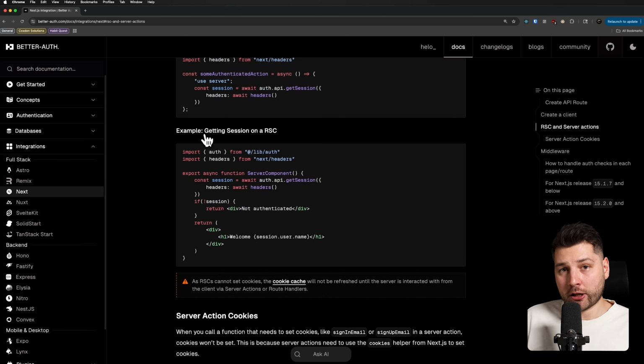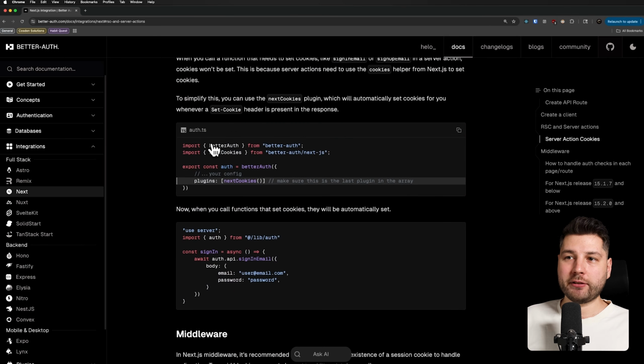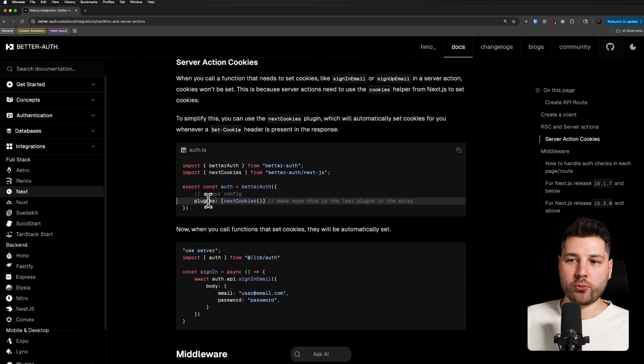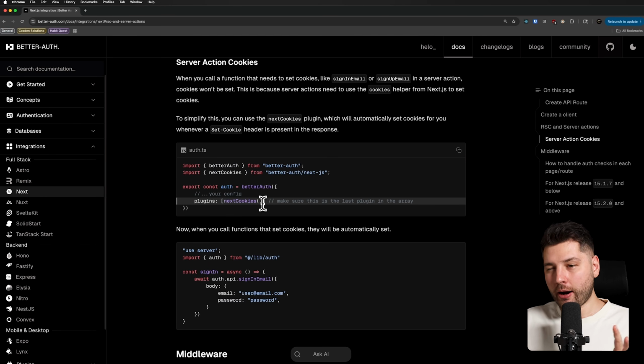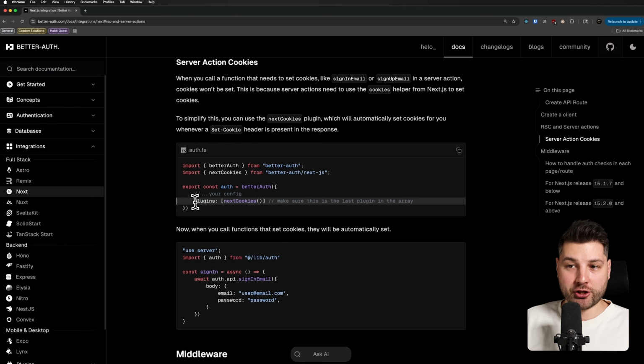I think that's going to be a little bit better so that you understand, because I feel that we've looked enough at the documentation to set up Better Auth and everything that it requires. But the only thing that we still need from the documentation is this one here. We just need to get the next cookies over here. This is basically going to make it so that all of the cookies get updated correctly as we're working and doing things with regards to authentication in our Next.js application.